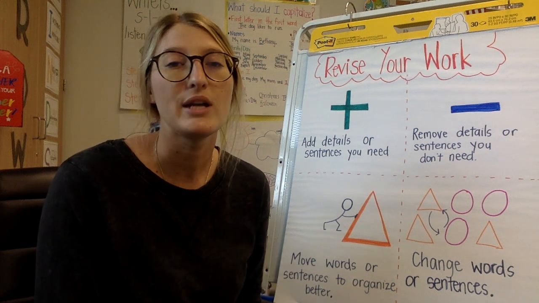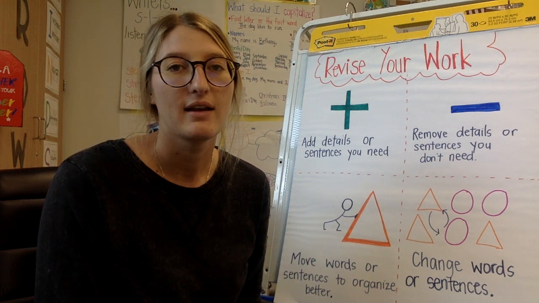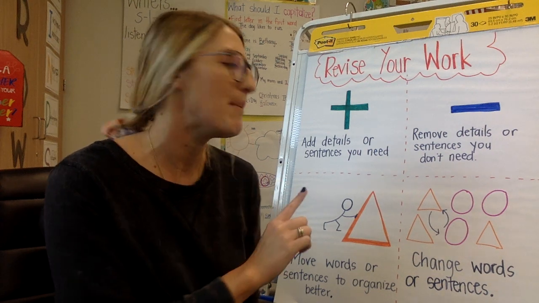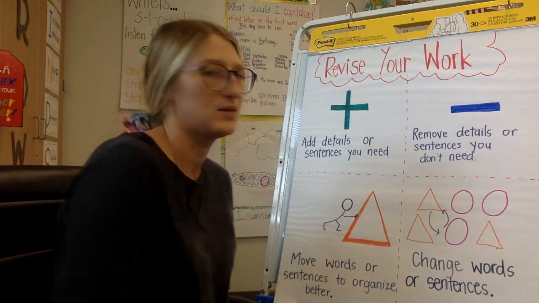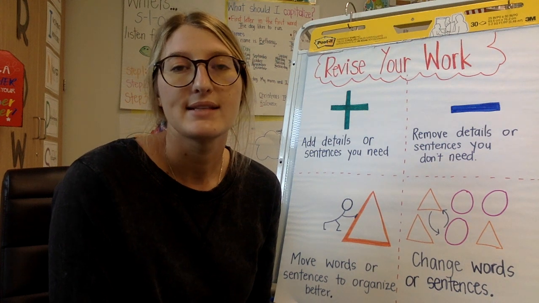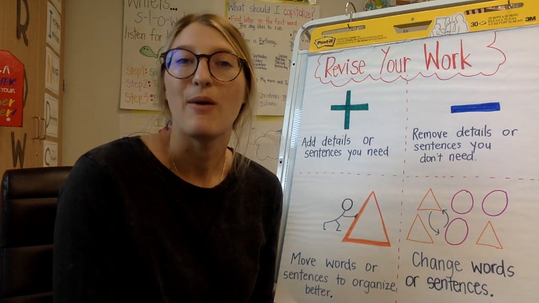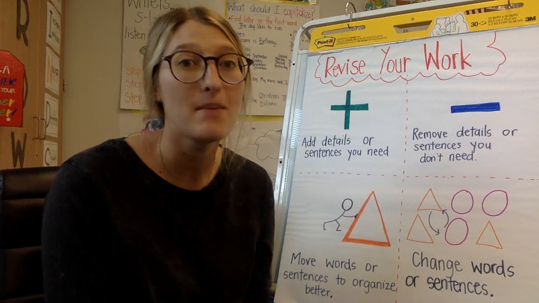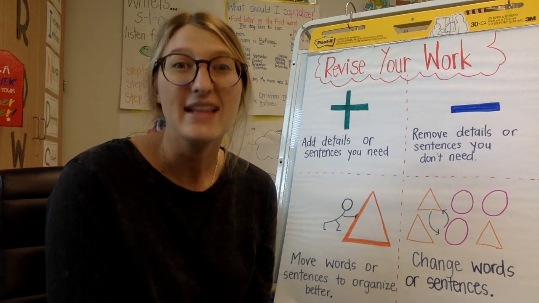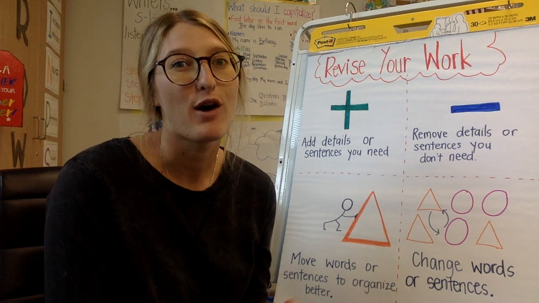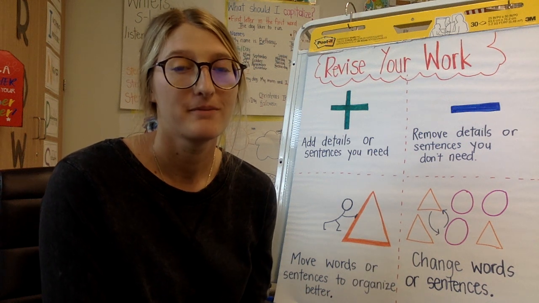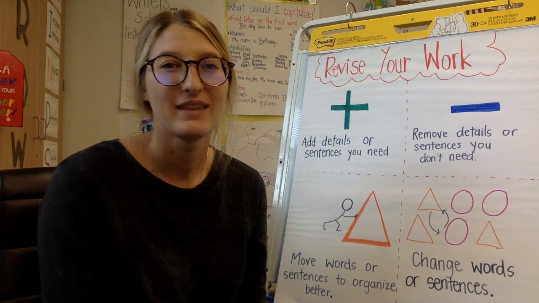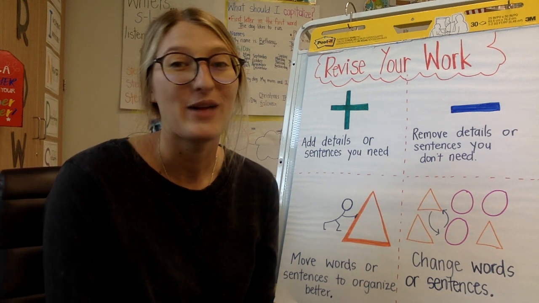So I want you to read your sentence and double check. Did I say what happened in order? Or do I maybe need to move some words or sentences around to better organize what I wrote? So I want you to pause your video again and go check your paper to see if you need to move around any sentences. And it's okay if you do. That is part of revising your work. So pause your video and go check that. All right, I'm so glad you're back.